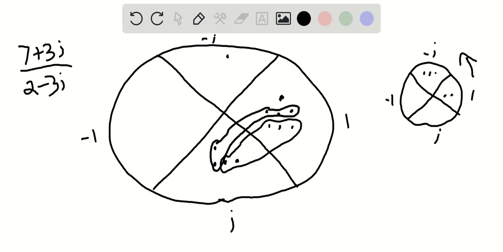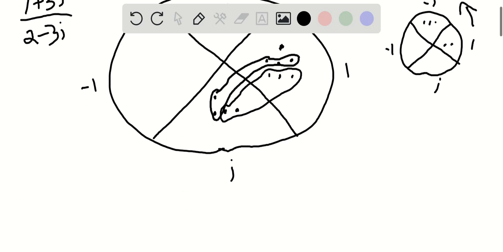And well, okay, is there anything else I can do? Well, I have 1 dot in my ones box, 1 dot in the negative i's box, and well, I guess I could create another pattern if I really wanted to. But then I'd have to add more dots, and I probably would end up with more dots, right, than I have now. So I think we might be done. And well, okay, then what is the answer? Well, we're seeing here, right, that 7 plus 3i divided by 2 minus 3i, we have 2 groups of 2 minus 3i, both at the i's level. But then we have these 2 dots left over.